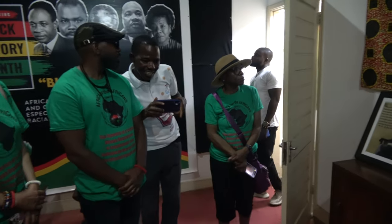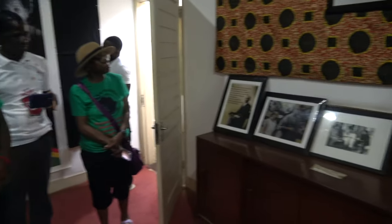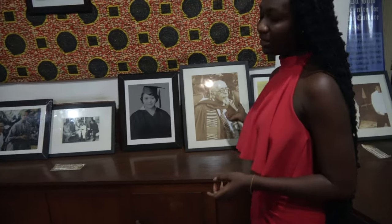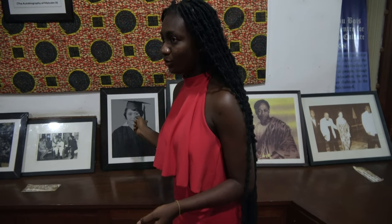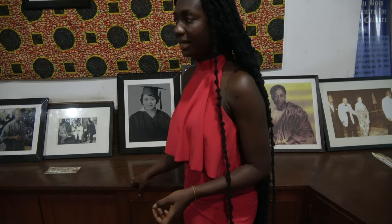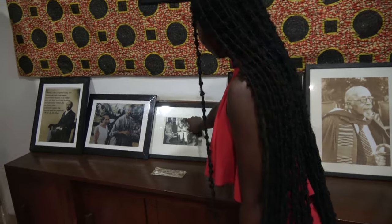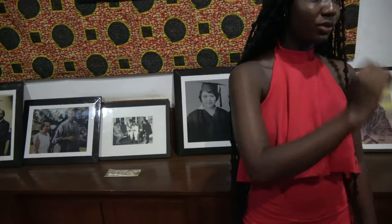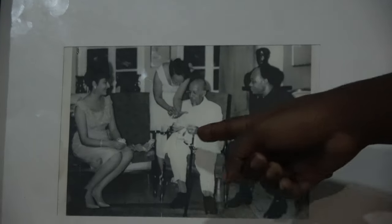A picture of Nkrumah himself, Ghana's first president. When Dr. Du Bois came to Ghana, the robe he wore when he was being honored by the University of Ghana. Lagos. That's Yolanda, the daughter who died at the age of 60 years due to a heart attack. In this picture, we have the last birthday, the 95th birthday Dr. Du Bois celebrated right here in this house. You can use the doors and the windows to testify. These pictures were taken right here in this room. That's the cane he received from China on his 91st birthday.